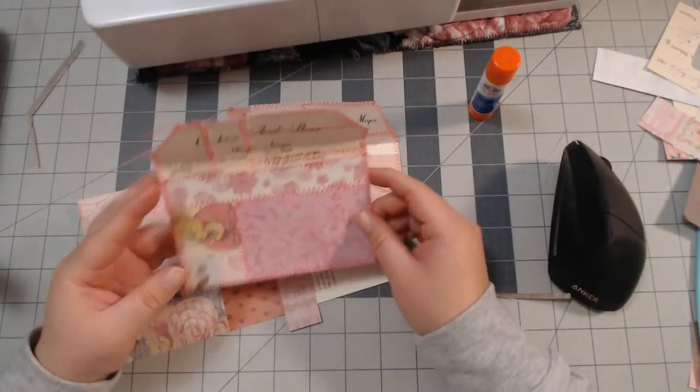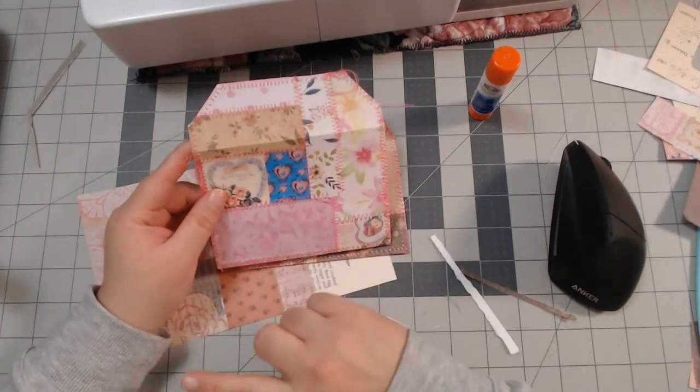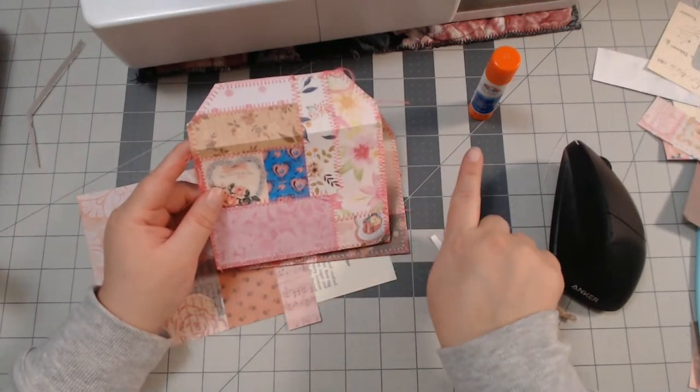We are here to make some fun Frankenpaper book page envelopes, I believe is what I call it.